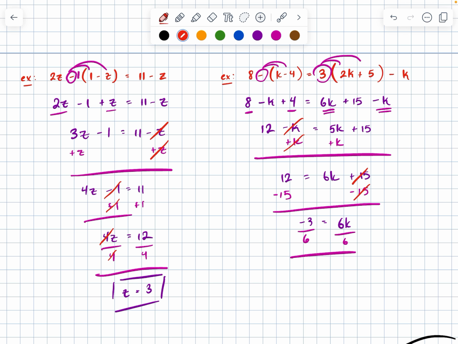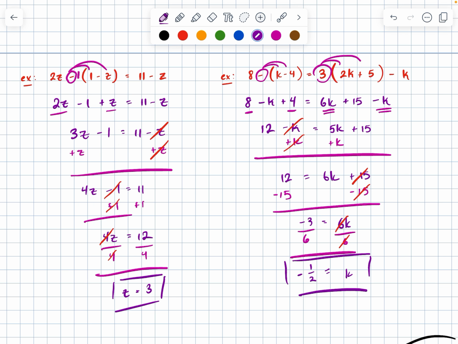Last thing between me and freedom, I want to get k by itself. We'll divide both sides by 6 to accomplish that goal. Our 6's cancel out. We're left with k. And then I've got negative 3 over 6. Well, I could leave it like that, but what's a more correct version of negative 3 over 6? Well, it's a fraction, which means I've got to make sure it's fully simplified. Take 5 seconds. What's the simplified version of negative 3 over 6? 5, 4, 3, 2, 1, half. Good. So negative 3 over 6 is going to become negative 1 half. And there's my value of k.